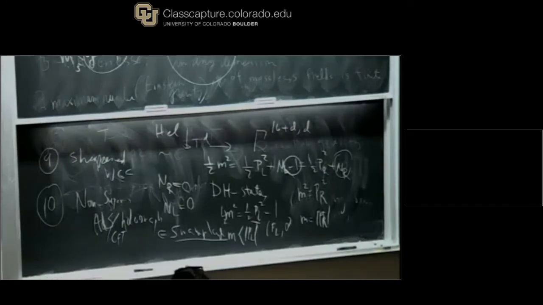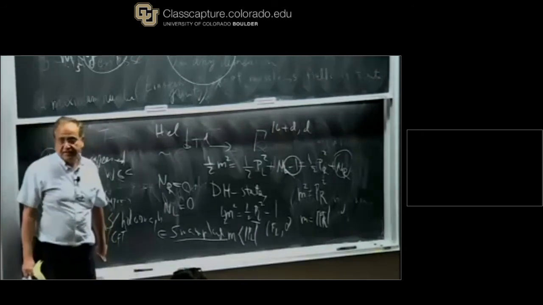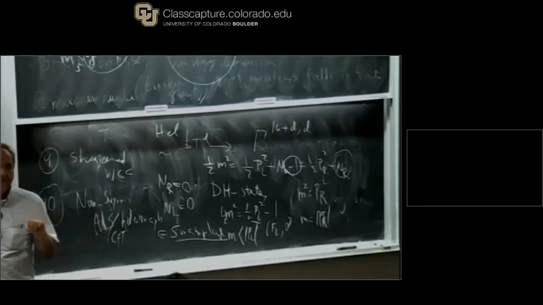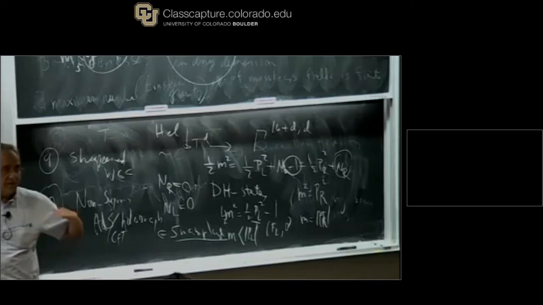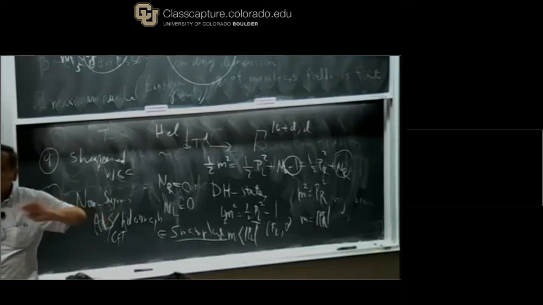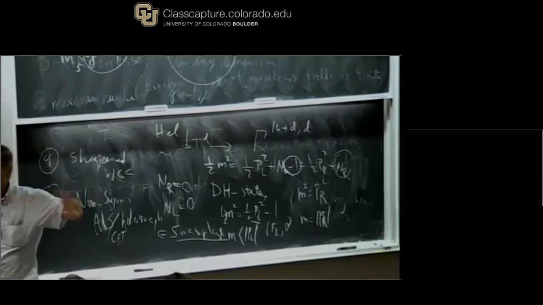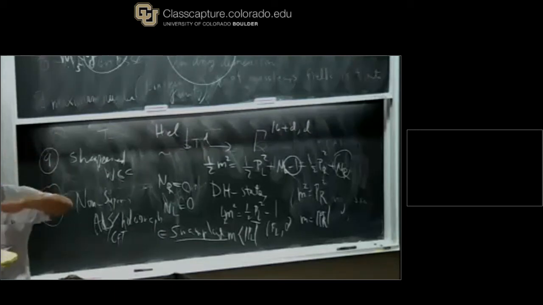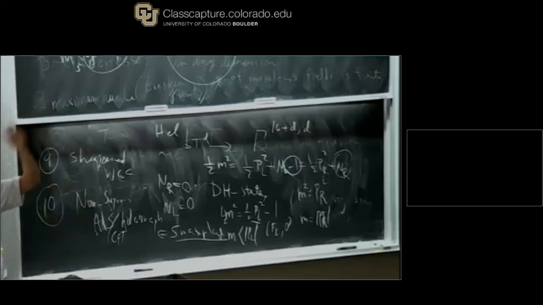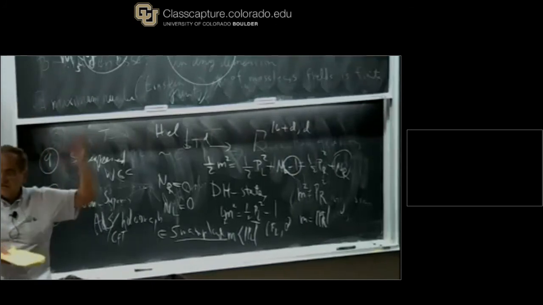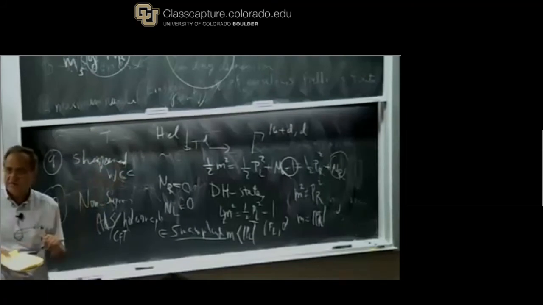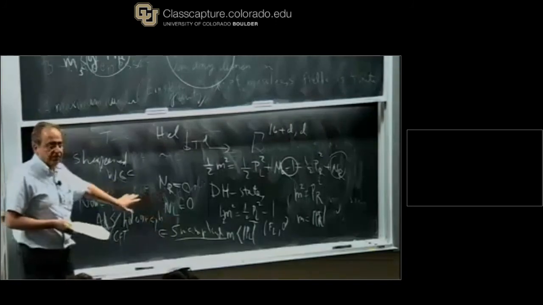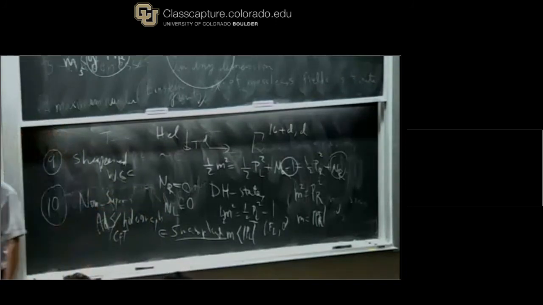The claim is that if you want to have a non-supersymmetric AdS/CFT holography, it doesn't make sense if you have a finite number of particles. Now, you can have versions like in SYK where you have an infinite tower of particles, like order one mass states. Those I'm not talking about. I'm talking about cases where you can have a distinguished gap, what's called a mass gap. Like in AdS5 times S5, you have the analog of the mass gap where the massive states have picked up a huge mass, so you can distinguish gravity from the rest of the degrees of freedom. For those cases, you have supersymmetric holography, no problem. The claim is that if you have a non-supersymmetric one, it doesn't work.